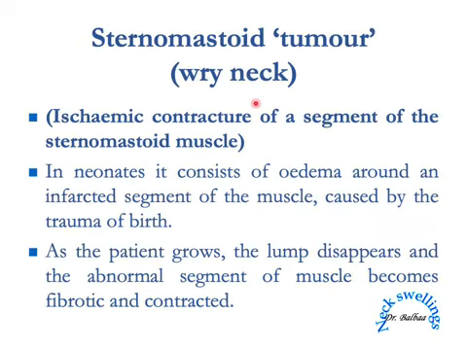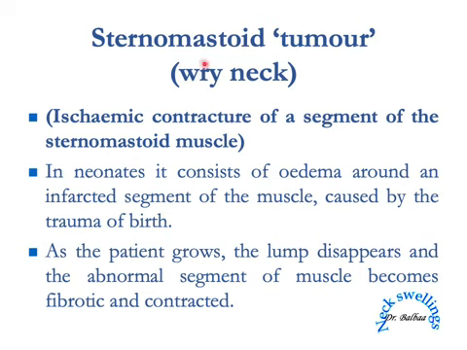Another swelling that we will discuss is something that will appear in the lower part of the sternomastoid, and it is called a sternomastoid tumor. This is one of the misnamed diagnoses within surgery, because it is not an actual tumor, not something neoplastic. However, the tumor here is indicating a swelling. So there will be swelling in the lower part of the sternomastoid that will affect the shape of the neck and something called the wry neck.